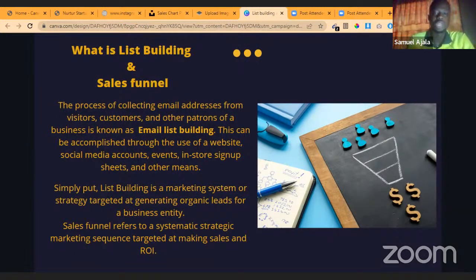But how do you acquire all these email addresses? Because it's not easy. I cannot just come to your website or your social media account and just drop my email address. Something must have prompted me. Now, how do you make someone drop his or her email address?